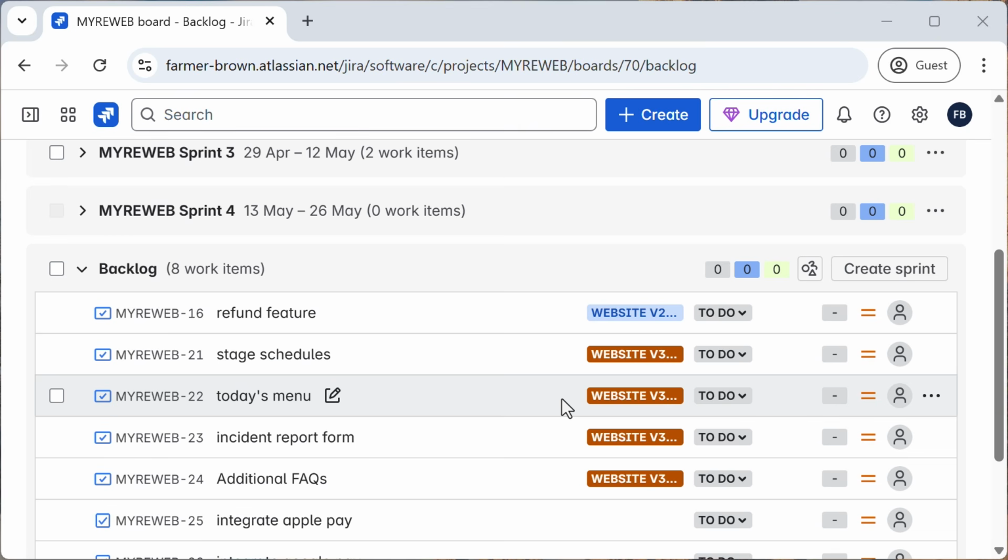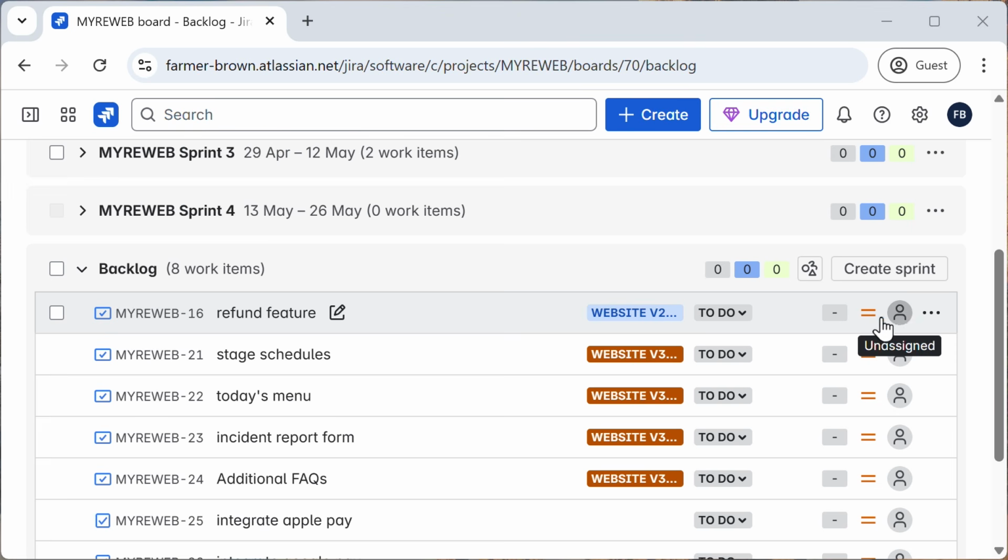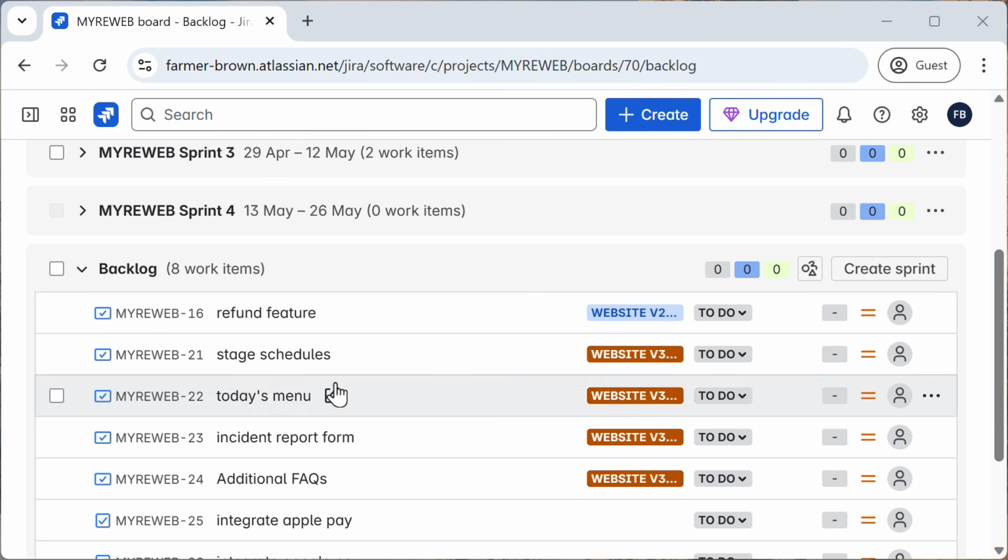Bulk editing allows you to change fields like assignee and priority and labels and status and issue type. Even delete or move issues. So be careful. Note, you'll need the right permissions to use this feature.